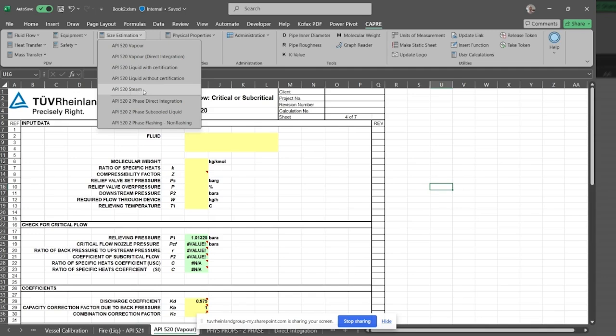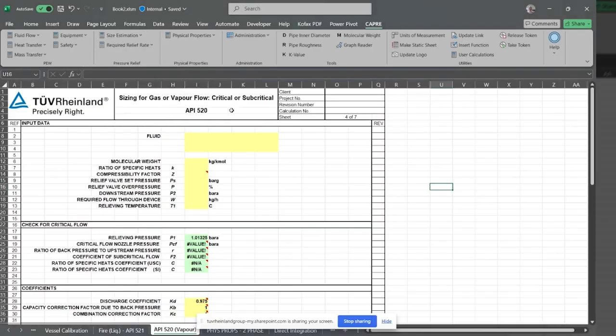We've got the API 520 steam equation. That is a little bit different to the British standards, the one that is different. There's no concerns about using one or the other. It's a case of pick a standard, but we've gone with the API 520 steam equation. And then we've got some 2-phase flow type sizing ones down here as well. We're going to stick with API 520 vapor, which is this one here.